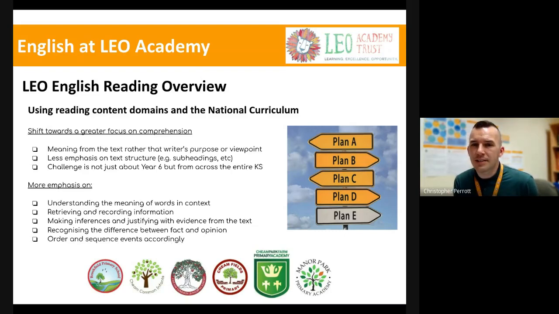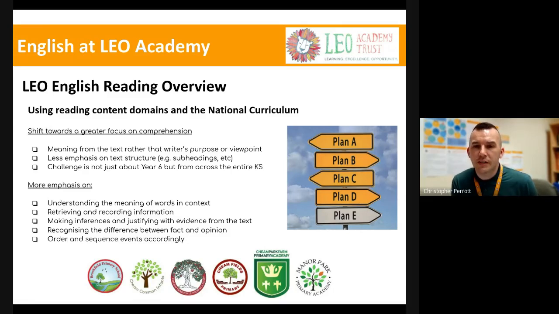And what we now need to consider is that we can no longer leave the teaching to year 6 to prepare them for those tests. We need to ensure that children have those skills from an early age, that they're being exposed to quality first texts, they're practicing those skills and developing their understanding. Within the test practice now, there is a greater focus on the meaning of vocabulary. So it's really important that we now ensure that vocabulary is exposed at a young age and children know the skills required to pick that apart.